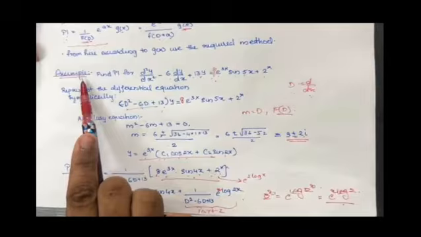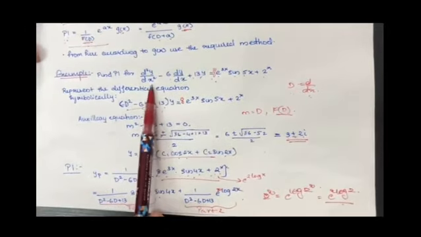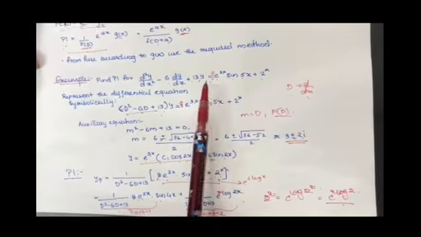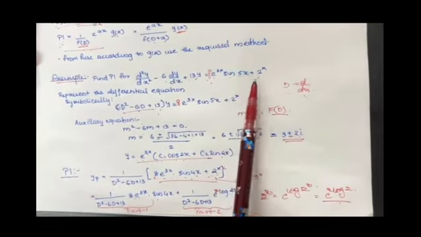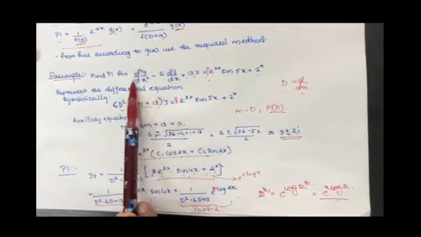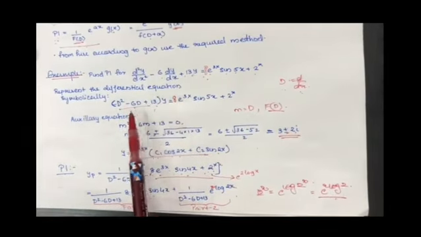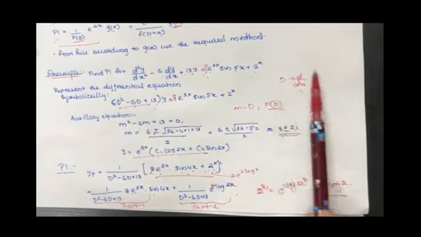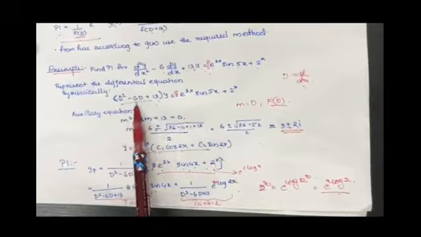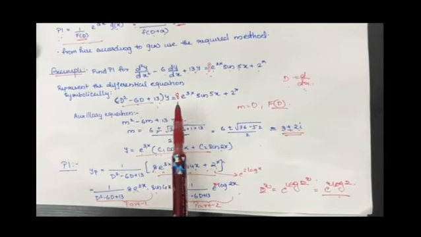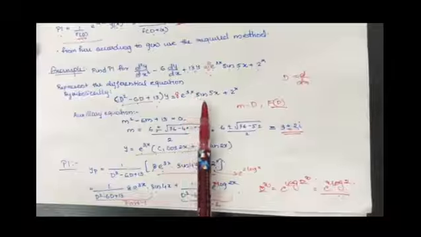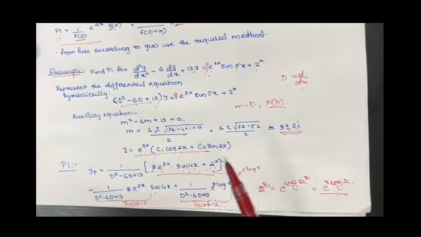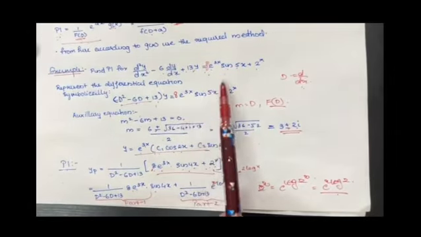Okay, now let us consider our example for case 4. The given equation is of the form d square y by dx square minus 6 dy by dx plus 13y is equal to 8 e to the power 3x into sin 5x plus 2 to the power x. Let's first convert the LHS of the given equation into a known form using the derivative operator, that is d square minus 6d plus 13 into y is equal to 8 into e to the power 3x into sin 5x plus 2 to the power x. From this equation, let us first find the CF for this given equation.